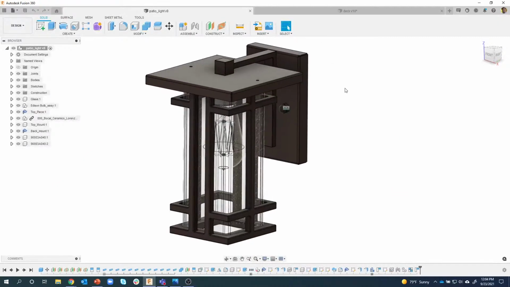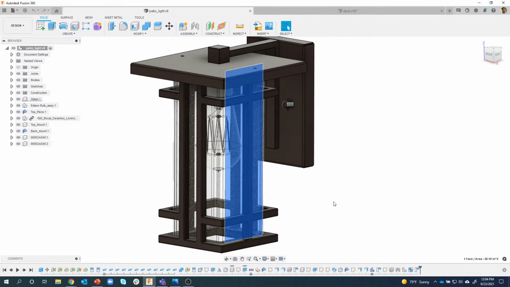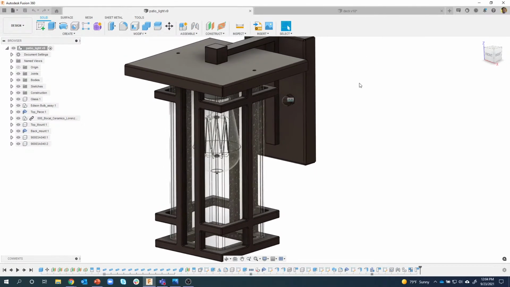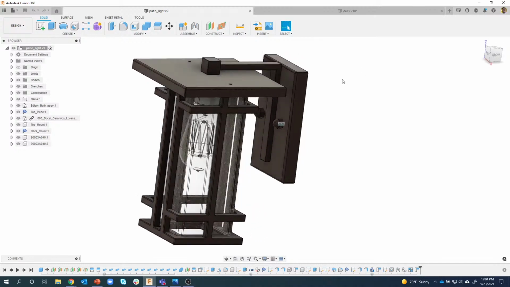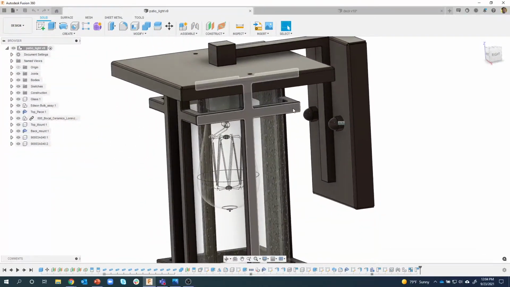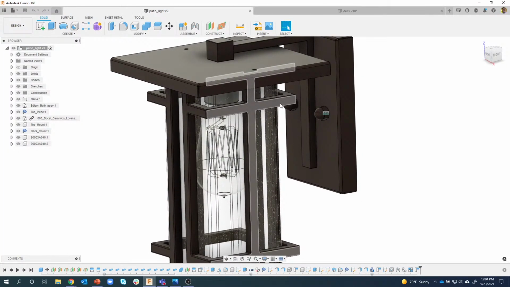So that's the basis of this project. Today we're going to do the cage and the glass, and then on the next session we'll start doing some of the sheet metal part. Now I am going to say that I didn't model this for manufacturing. Some of it is sheet metal and we'll talk about that, but this cage right now, these are solid bars, but in reality they're hollow, and I'll show you how you could model this for manufacturability. But in this example, I'm going to be doing it more for rendering.